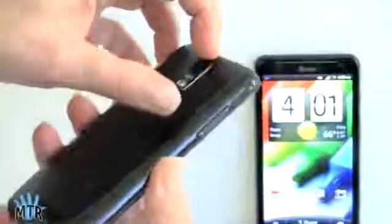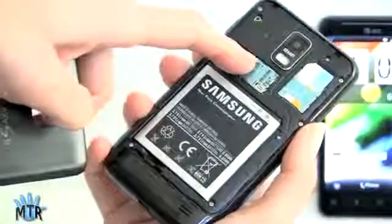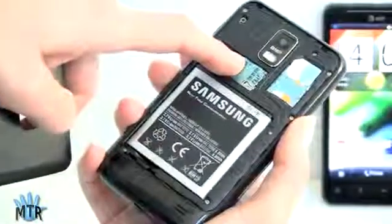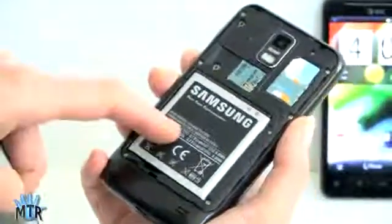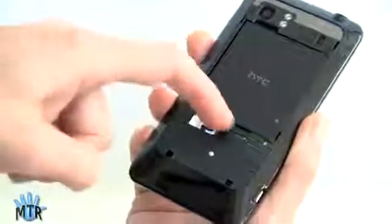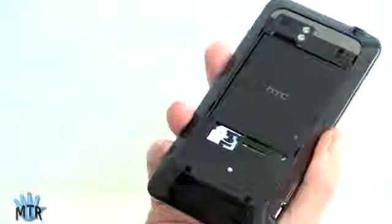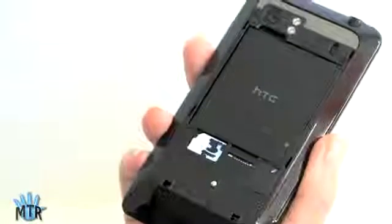The back on this peels off, a very thin piece of plastic. And then you've got your SIM card slot here, and here's your micro SD card slot. No micro SD card is included with either phone, but that's pretty easy access. In fact, it's surprising you can even take the SIM out without removing the battery. On the Vivid, you press and slide, and the metal plate pops off. There's your SIM card, blocked by the battery. That's okay by me. And here's your micro SD card slot, also blocked by the battery. That's kind of a bummer. So that means if you want to insert or remove a card, you have to power down your phone.